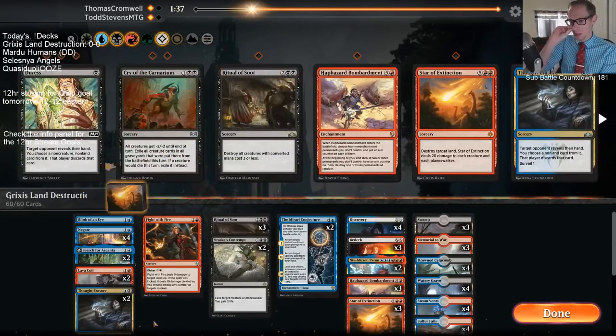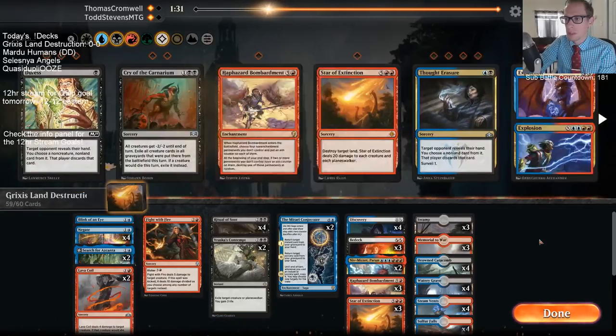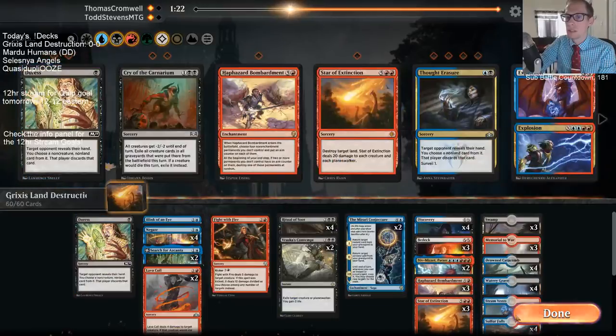Maybe I don't want even the two Thought Erasures. Yeah, we'll play another Soot. And do I want Expansion or Duress? I'll play a Duress.